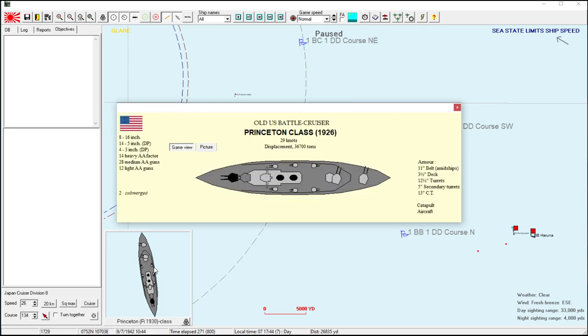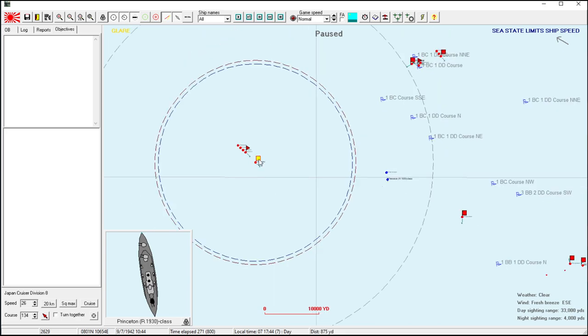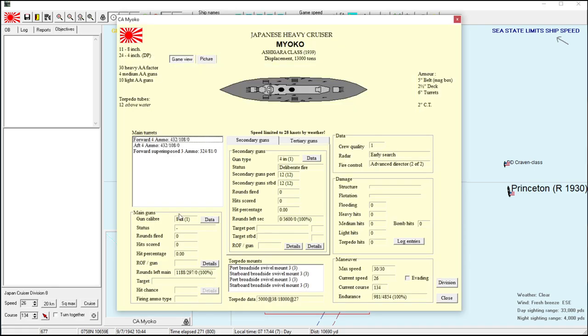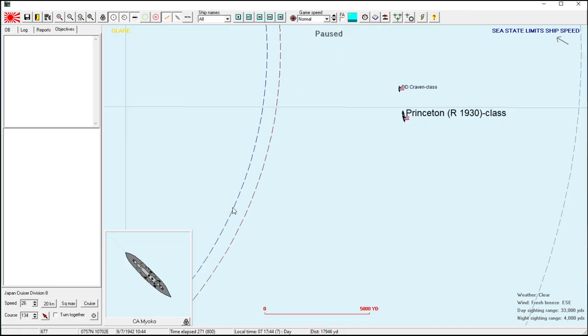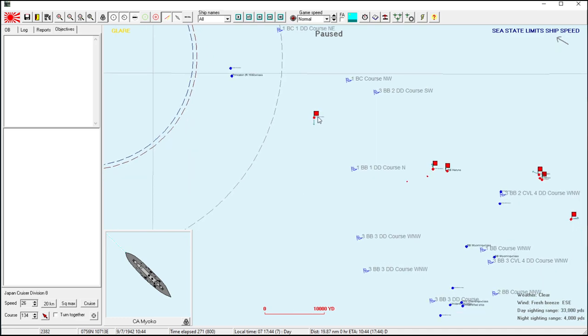And the reason for this is because, I think, by the way, why the heck are her guns pointed that way? Oh, we are in visual range, okay. Wow, you have 8-inch guns? Yeah, it's actually kind of painful that those are so short range.